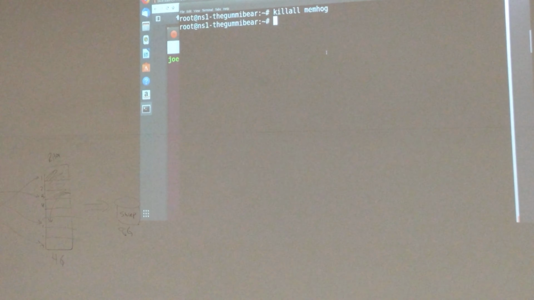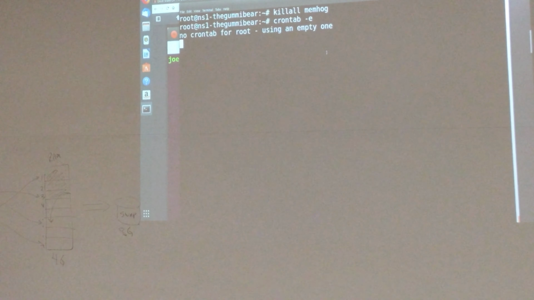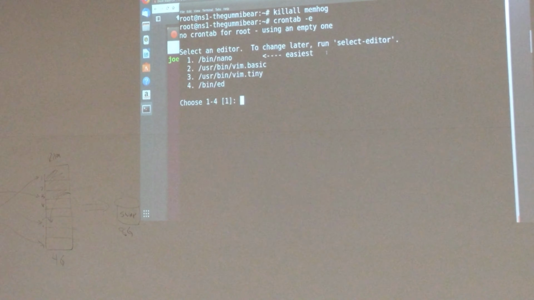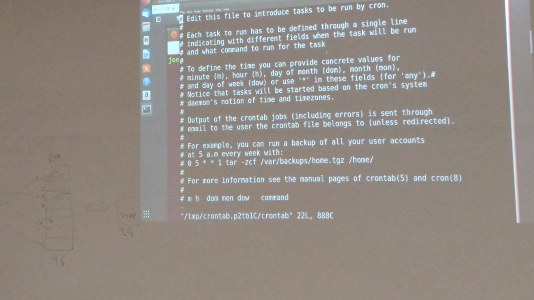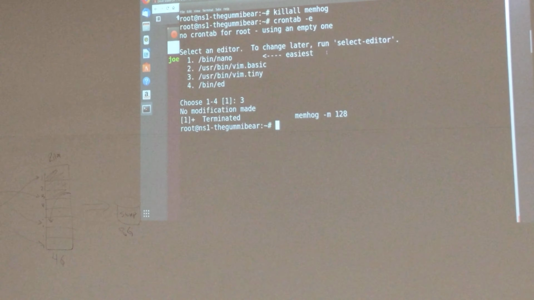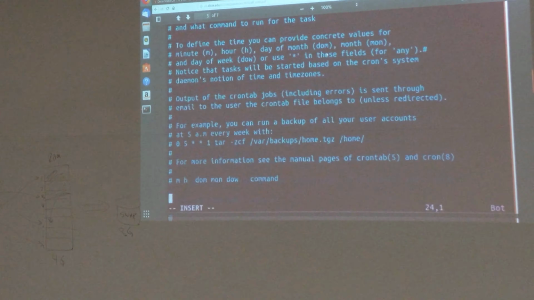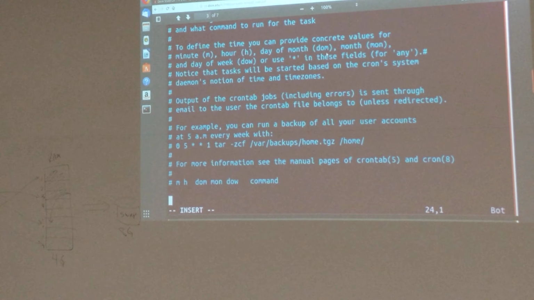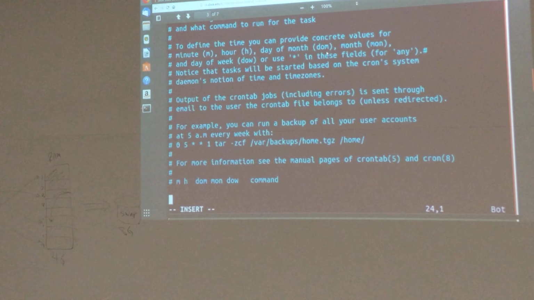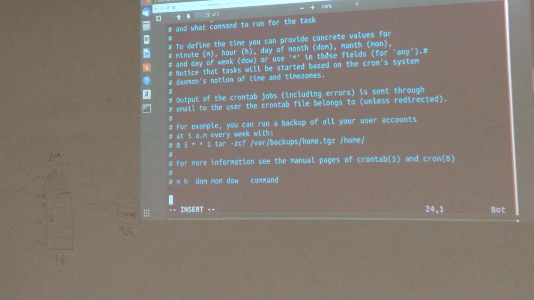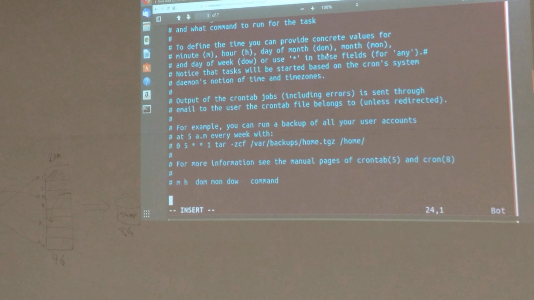So right here I can say crontab -e and the first thing it says is, what editor do you want to use? That's fine, whatever. And then I'm in this crontab file. Let me get out of there. Okay. So this is what the default file looks like. So to review cron, what does cron mean again? What does it do? Yeah, it runs a process or a job every time you tell it to.